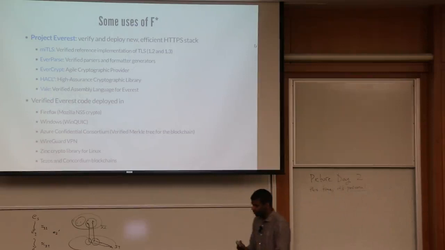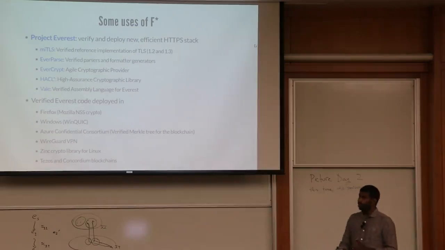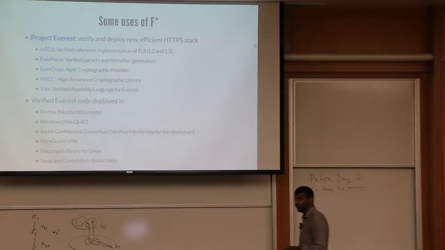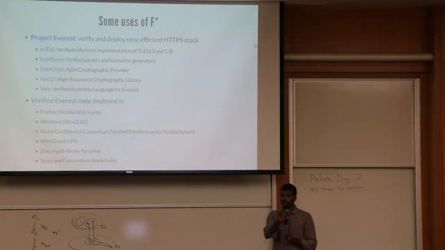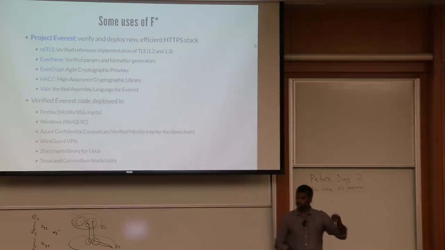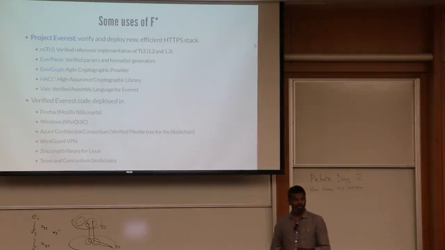So, some uses of F*. These days there's an umbrella project called Project Everest that's been running for about 3 years. It's an effort to use F* to build and deploy a verified HTTPS stack. HTTPS is the protocol you've all seen when you go to your bank on a website: the URL box at the top of your browser says HTTPS with a little green lock next to it, usually. That says you're using an encrypted connection with the server. That protocol is the linchpin of internet security.